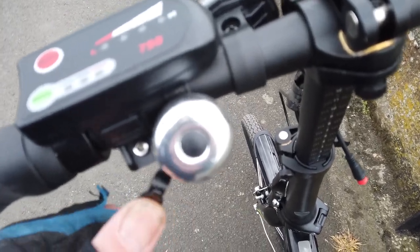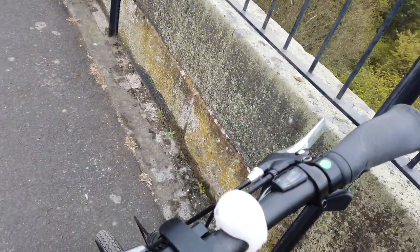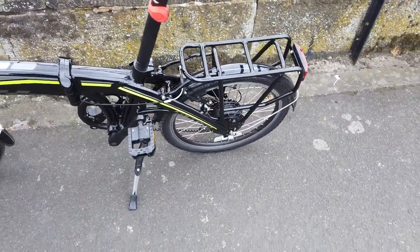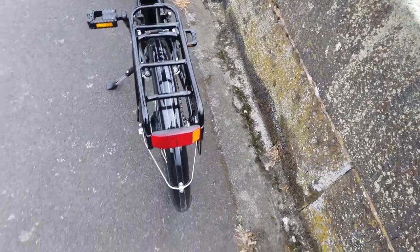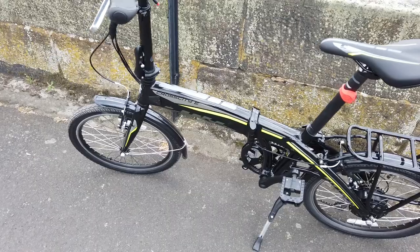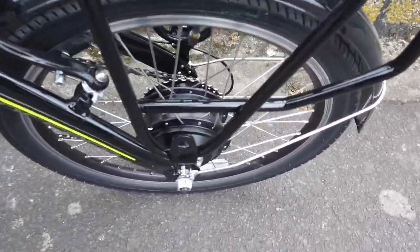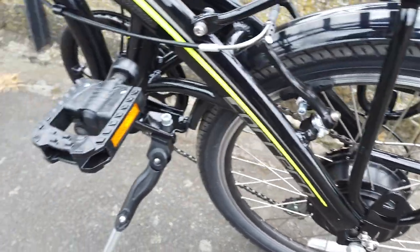It comes with a little bell for when you're approaching people from behind, and this little bit here is for telling you what gear you're in. You've got a little paddle here for going up and down — one's up, one's down. It's got 20 inch wheels, doesn't come with any lights or anything, but it has the reflectors on the back. Nice fancy colours — I really like the colour of it. And the motor is actually built into the back wheel — that's what drives you along.